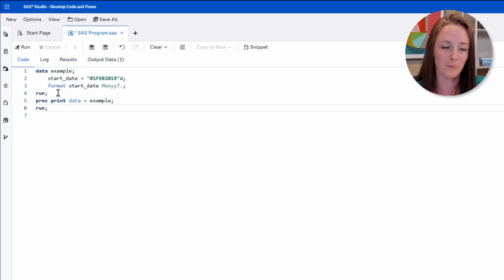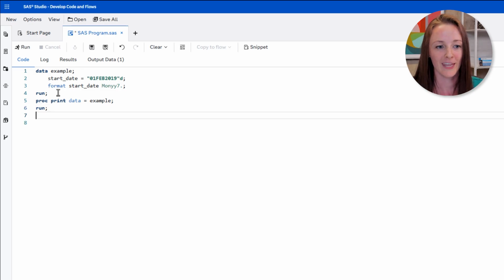So now that we've covered those two basics of what is a SAS date, the number of days since January 1st, 1960, and what is a format, a way for you to help see the data, I want to get into our actual example where we can create our transaction data. To get started, I'm going to pull over some example code just so that we can get into things pretty quickly.